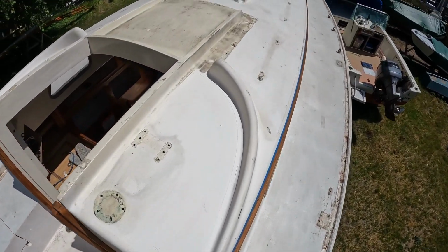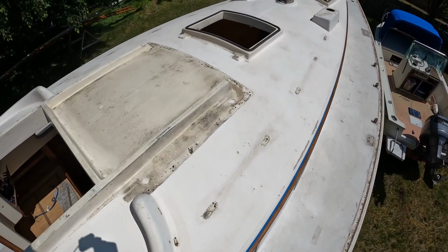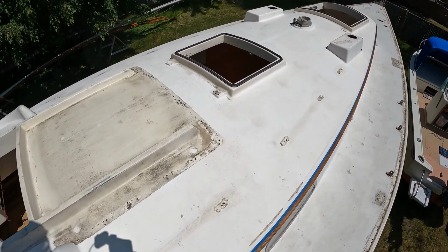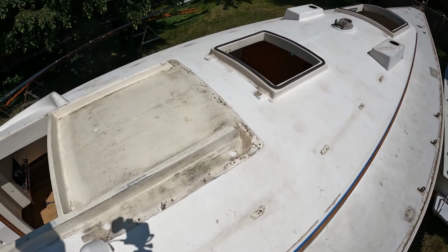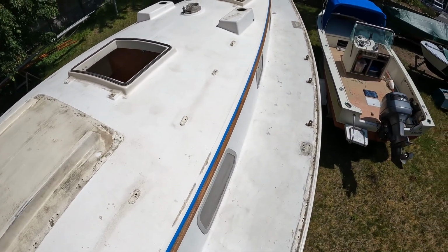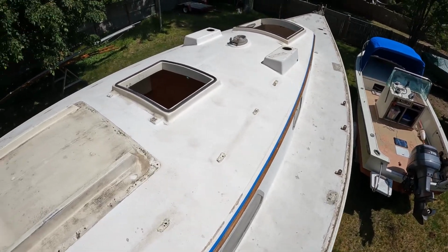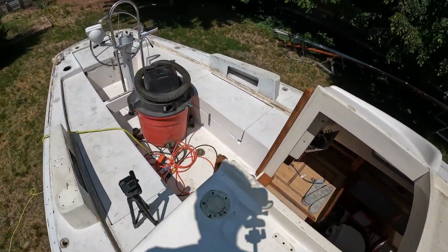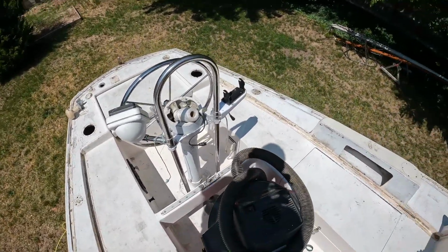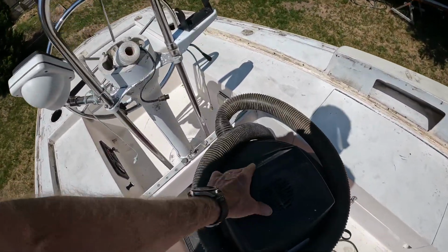The cabin top looks good. It's just going to be sort of cleaning up and priming and painting all of that. So a couple of spots, not too bad. The cockpit all looks good. No major repair works or anything that needs to be done in here.